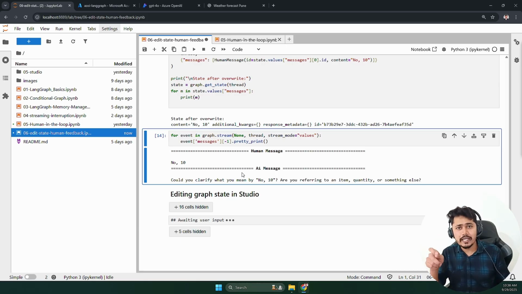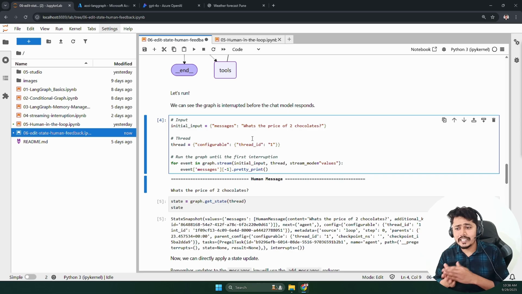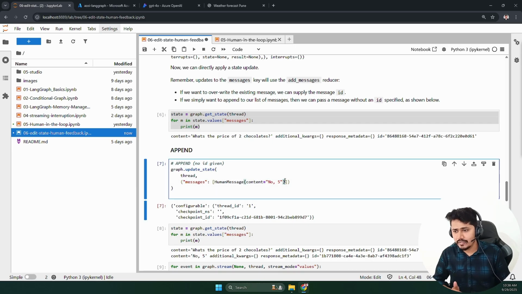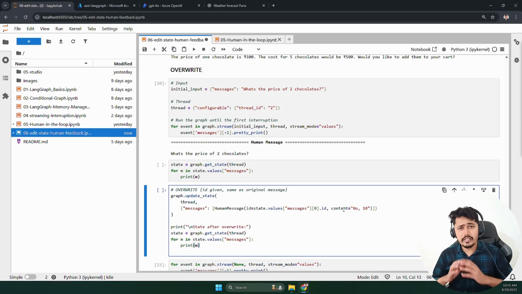Meaning with updates, you always need to re-enter the complete message, because overwrite replaces the complete previous message from the previous state. If it's append, you can easily add a short message or just the changes you want to the previous message, and it will work the way we did here. We just passed number 5 and it worked and gave us the price as well. But whenever you are using the overwrite method, you need to pass the complete message.